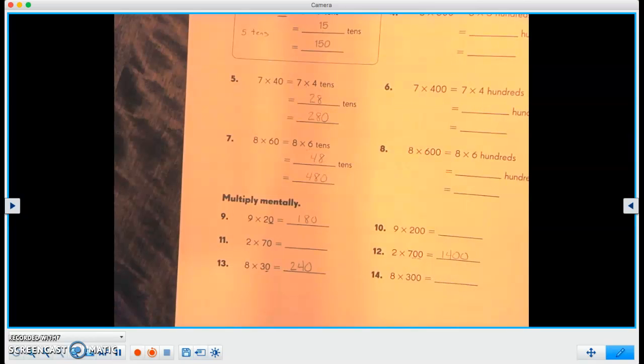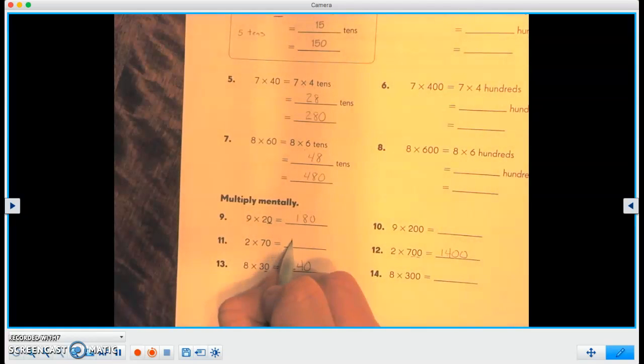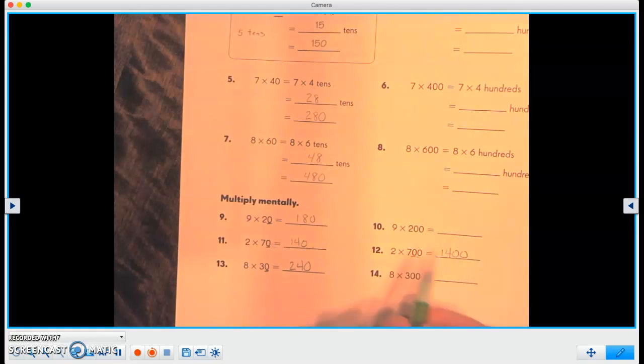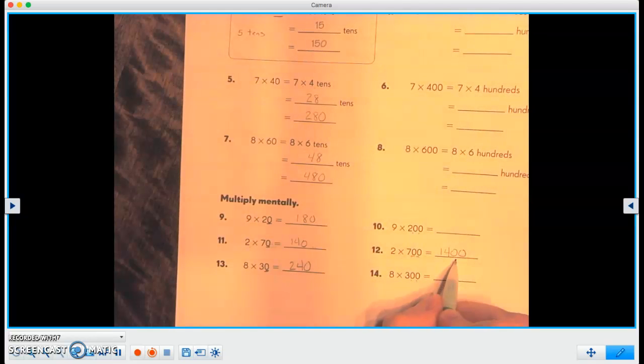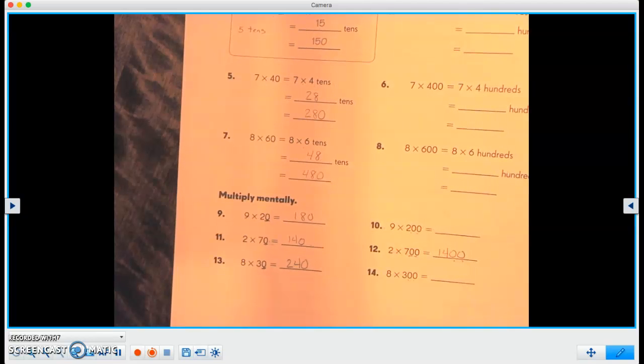Okay, boys and girls, these can get a little tricky here, okay? But if you see how they go together, and I'm just going to give you a little hint here. 2 times 7 is 14. 2 times 70, or 2 times 7 tens, equals 140. So on this side, notice they all end with 1 0 because it's all times 10. Over here, and look there. Let that be a little hint, okay? See if you can figure that out.